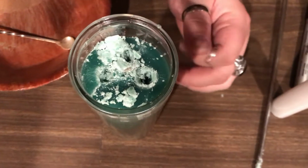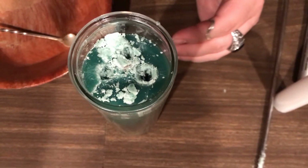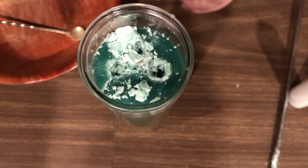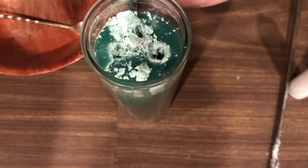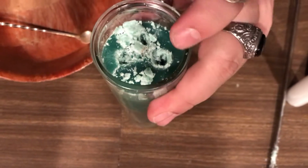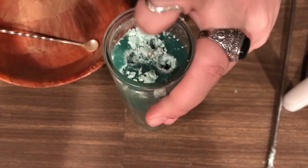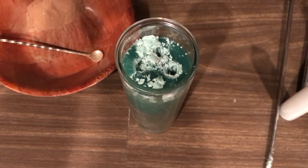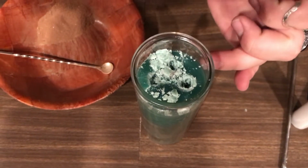There's 3 different holes. I kind of make a triangle around the wick. And the reason I do this is because we are going to pour oil in, and the oil, like I said before, can cause the wick to pool out and cause an inconsistent burn. So I try to get the oil down into, obviously some on top, but down into the holes, and I try to get some of the herbs loaded down into the holes. That's also pulling the herbs down into the candle, so as it burns, you get a cleaner burn.